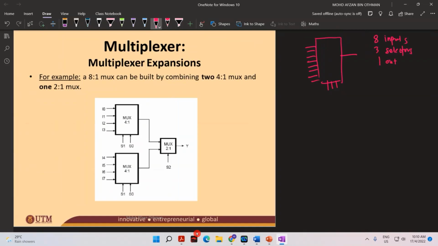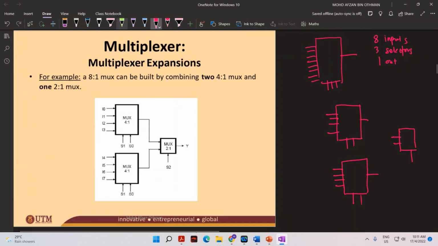Okay, mula-mula kita pakai 4 to 1 mux. Okay, so we have a 4 to 1 mux, 1 4 to 1 mux. So 1 4 to 1 mux tak cukup lah sebabnya kita nak 8 inputs and 3 selectors. So kita tambah lagi satu 4 to 1 mux. So now you have 1 2 3 4. Okay, so kita ada 8 input tapi sekarang ni nampak ni kita ada 2 output which is wrong lah. So this output here need to sambung kepada another multiplexer. So you need to have another multiplexer which is 2 to 1 mux multiplexer.